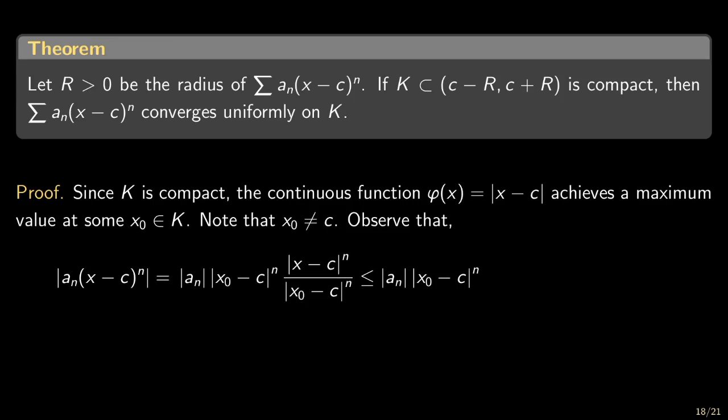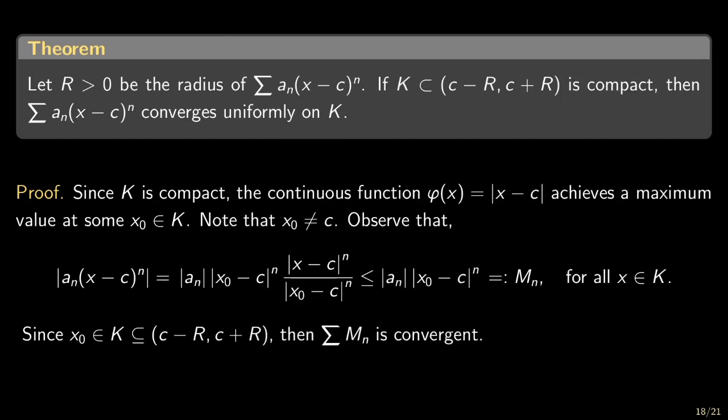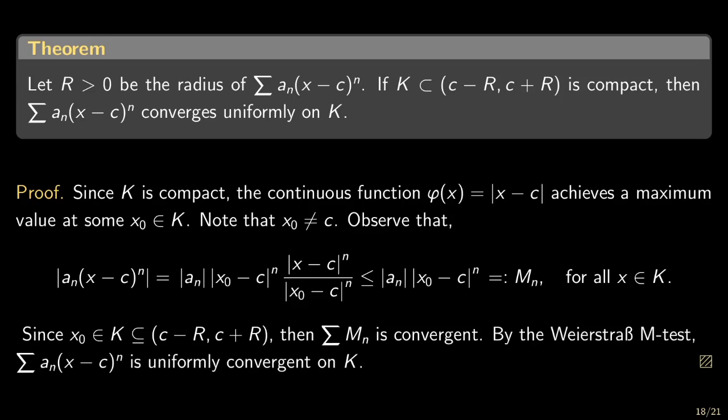Alright? Tawagin natin ito ngayong M sub n because this is now independent of x. x0 is just a constant. Dahil yung x0 ay nasa K at yung K na yan ay nasa loob ng interval of convergence, then the sum of this is guaranteed. Kasi nga sa loob na ito, di ba, ang convergence ay absolute. So, ito ay convergent. Hence, by the Weierstrass M test, you can now say that this converges uniformly on K. That's why the Weierstrass M test is really important. Some books call this as the Cauchy-Hadamard theorem. I don't know kung meron ba siyang standard na name.